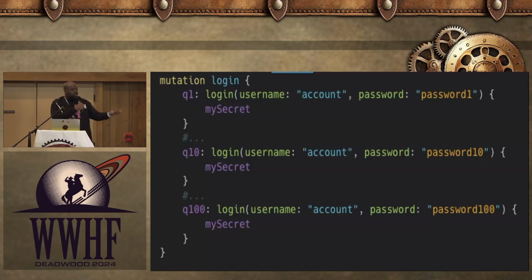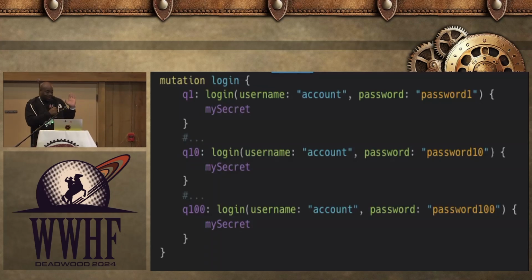Because again, now we're trying to guess a password. We're doing something here. We're not just reading anything. We're actually doing something. And that's why it's a mutation instead of an actual query. Reason being, with the mutation, you're trying to log in. That's the action that it is trying to do with GraphQL here. And you can try as many passwords as you want in one query, until you can actually get the information. And again, some developers have been pretty tricky with this as well, so they're getting hip to this. So don't be surprised if you run into some attacks and it takes a little bit longer than expected to crack a password using batch queries.